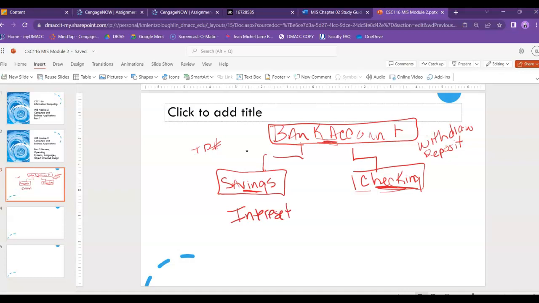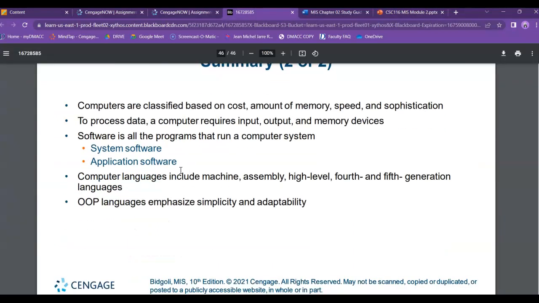A checking account has all kinds of other fees that might go with it. So I can use withdrawal and deposit in the checking account. I can use withdrawal and deposit in the savings account. So that's my code reuse. I can use the ID number in savings and the ID in checking, but then these other things will have additional actions that go along with it. So when they talk about the fact that you can do code reuse, that's the idea that you are building a generic object, and then you can build more specific objects as you work your way into additional needs in your programming. That's going to wrap up these slides.